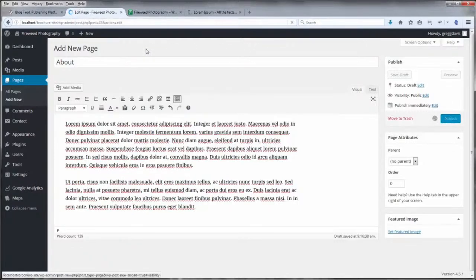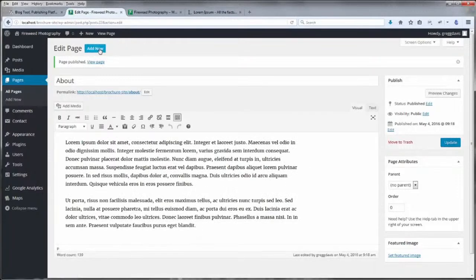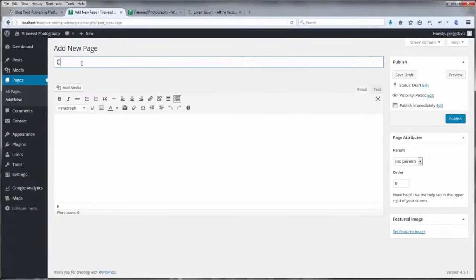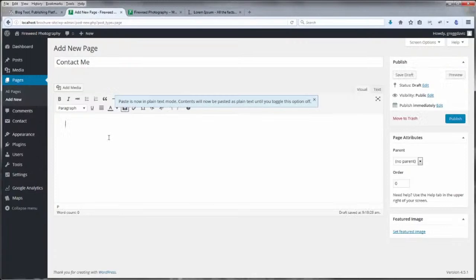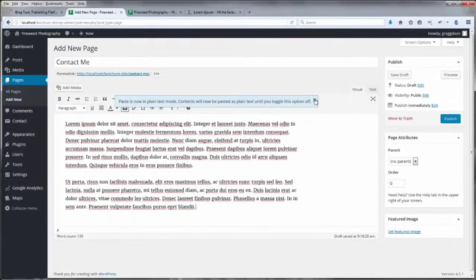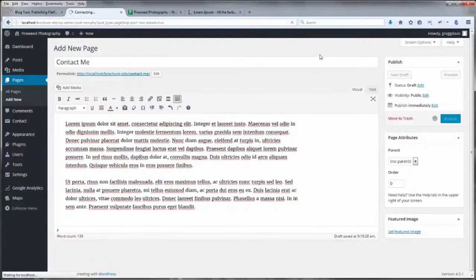And when that publishes, I'll go back and click Add New, and let's add a Contact Us page. In fact, this is a photographer, so I'm going to put Contact Me, make it pretty personal. And I'm going to paste the text in there again. Publish that page.